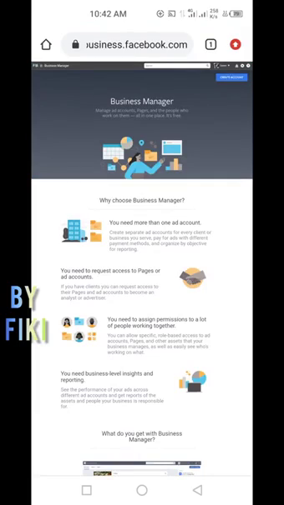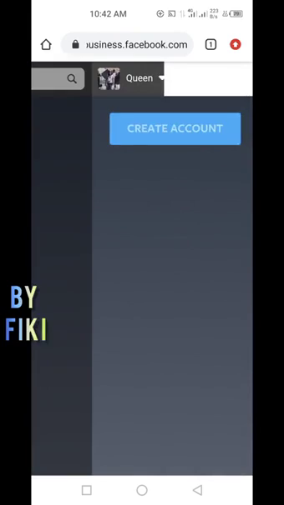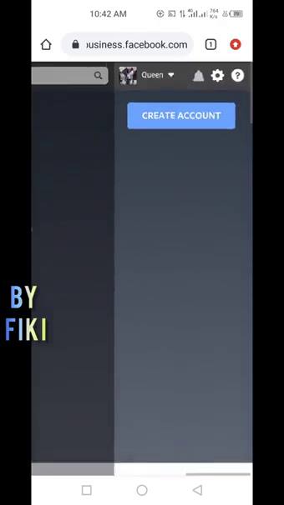Because I have a business manager account and an ad account already created, we are only allowed to have one business manager or one business ad account, okay? So for now, I'm just going to summarize and explain how you're going to go about this, okay? So first of all, you come to where you see create accounts, and you click on create accounts, okay? I'm going to be zooming in and zooming out for you to see, because this is a mobile phone, so it might be a little slow.